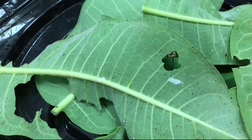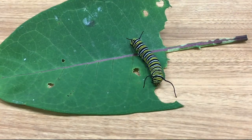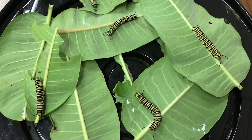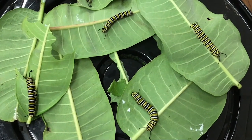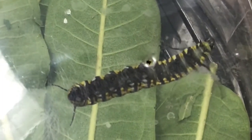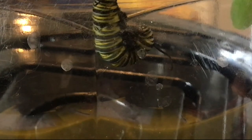So the monarch caterpillar will eat and eat and eat and keep growing and molting. The monarch caterpillar will continue to eat and molt until they get about this size, and then they will form a chrysalis to become a butterfly. Here's a size comparison of one at the very top left corner is 1 week old, and the other ones are about 2 weeks old. And this one right here is getting ready to form a chrysalis. Here's the monarch caterpillar creating the web that the chrysalis will be suspended from. Here's the monarch caterpillar starting to form a chrysalis.